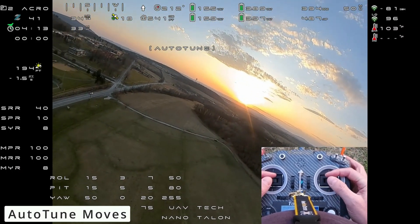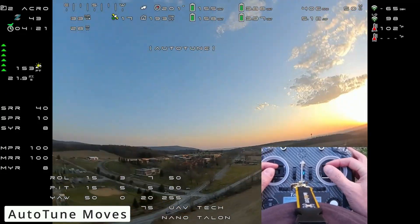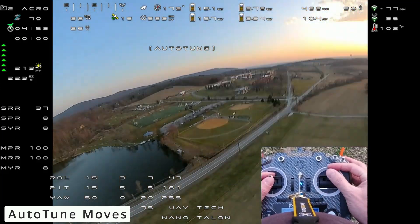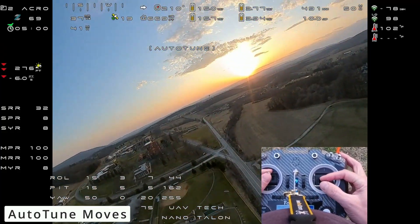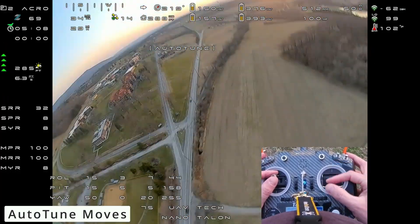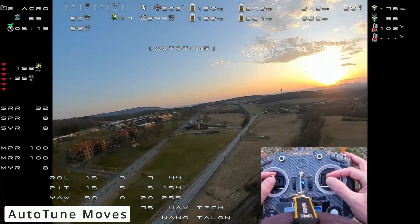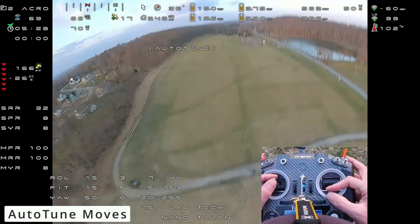Now into auto-tune mode. From what I understand with auto-tune, I'm doing exactly what I'm supposed to be doing — banging the sticks. You can see what it's doing on the gains, but it's not really adjusting the PID gains. It's not really adjusting those P's and those D's — it's adjusting the feed forward and the rates. So auto-tune doesn't really, in my experience, adjust your P and D gains. You have to do that manually. So it's not a full auto-tune as you might suspect. You can see those gains down there and how it's adjusting those feed forward gains.